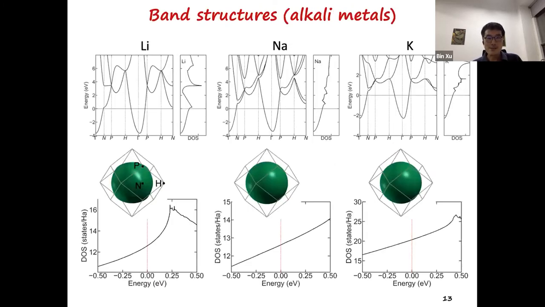First, let's look at the results for alkali metals. Alkali metals, they have only one S valence electron. If you look at the Fermi level, they cross with a band that is more or less parabolic, and the Fermi surfaces are close to spheres. But if we take a closer look, for lithium, actually this Fermi level is close to a kink above that. If the Fermi level actually reached the kink, that means the Fermi surface will touch the point N on the Brillouin zone boundary. Actually, even at this calculated Fermi level, the Fermi surface actually already protruded a little bit towards this N-point. But for sodium and potassium, the Fermi level is much further away from the kink, so it's more spherical.